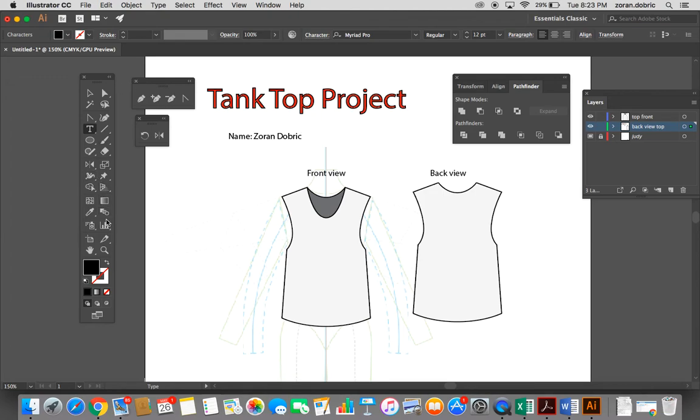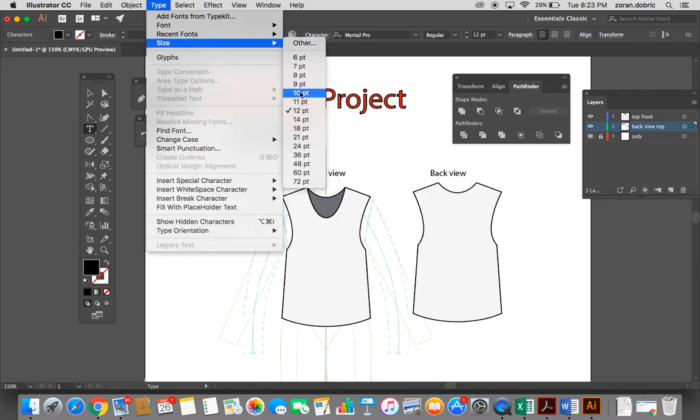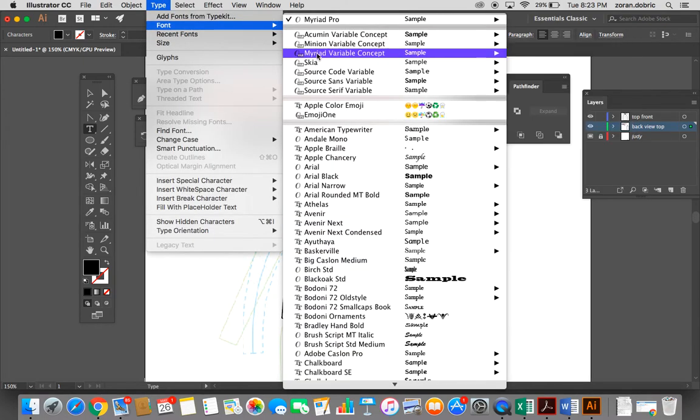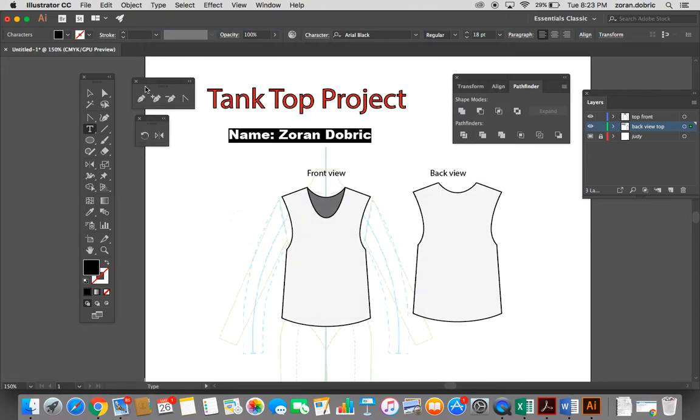I just also want to show you that you're able to use the text tool to highlight certain words or letters. And then from that, you can go to type and change the font size like that. You can also change the font. If you want to use a different font, you just go there. So this will allow you to change the font, color, stroke, fill, size, and all you have to do is the same as in the Word app. You just simply highlight the letters you want, and then you can change the font and the font size.